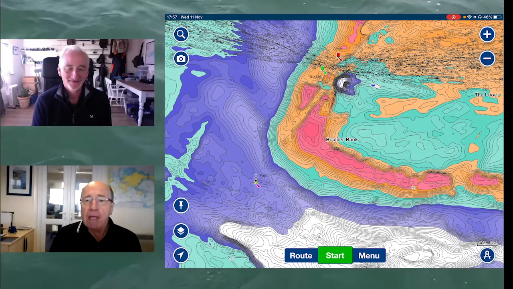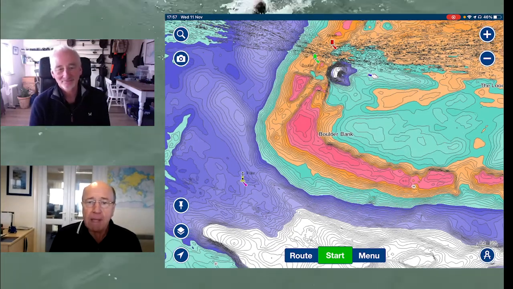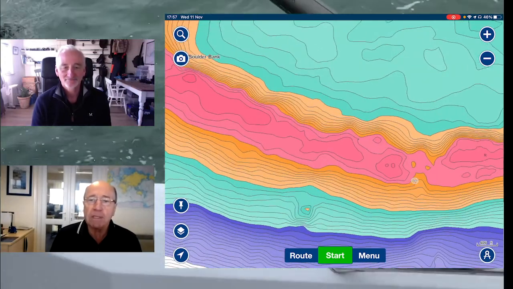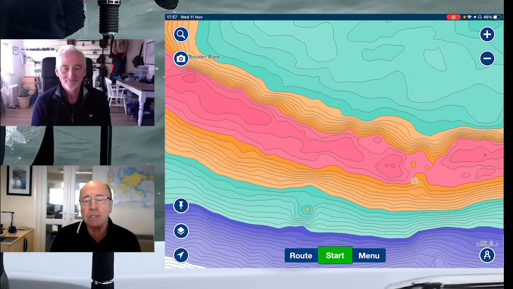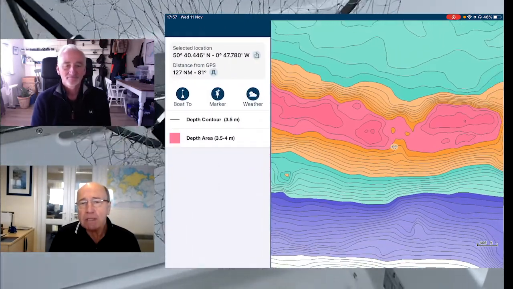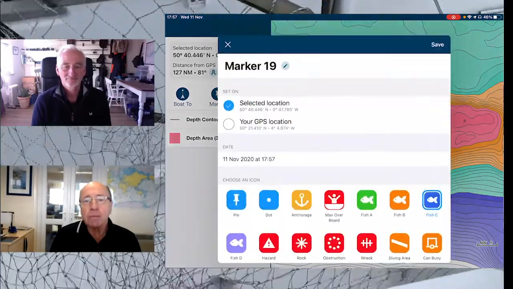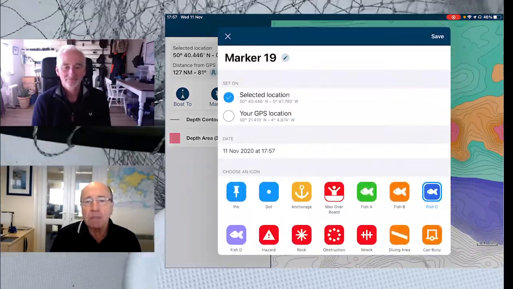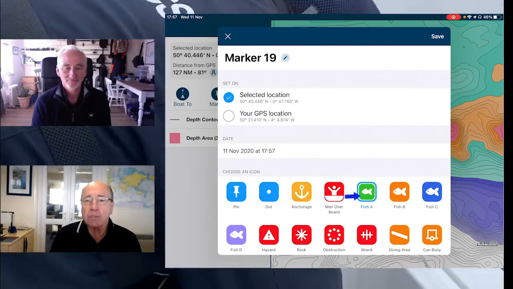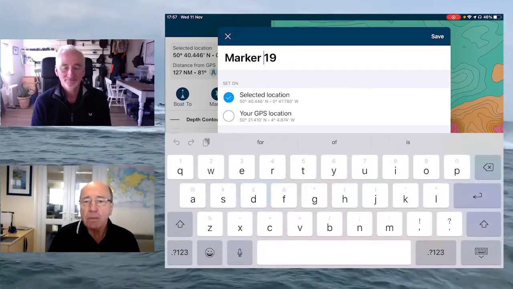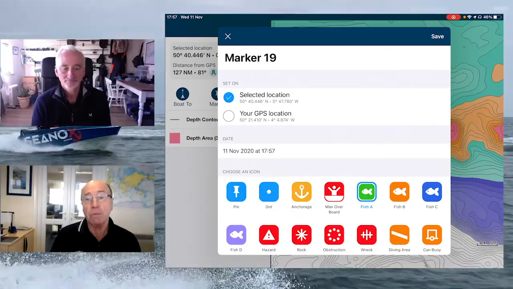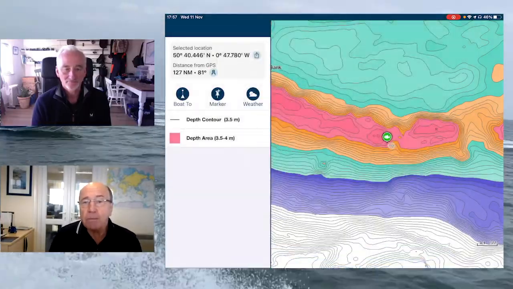Okay, so having had a good look at the map, tried the various layers, and seen the fishing ranges, I'm now going to home in on marking some good fishing spots so that I can recall them when I'm out on the water. So here we are. I just simply tap the map and up comes the option to add a mark, that middle symbol there. And I'm interested in the three fish symbols. Of course, you can see there are several others there as well, but I'll just go for this, and you can rename it as well. You can say bass, for example. So there's the mark, I've just dropped it.